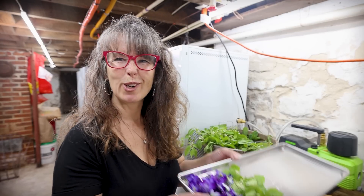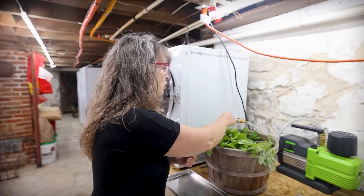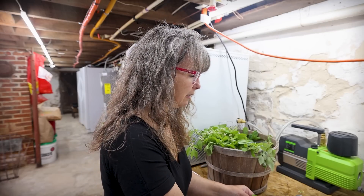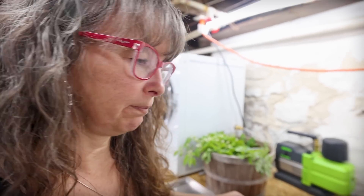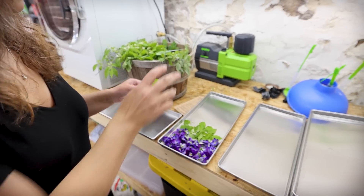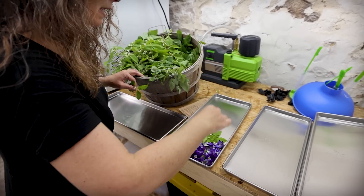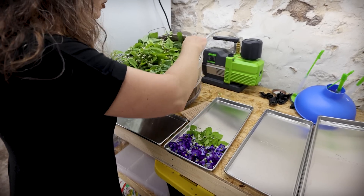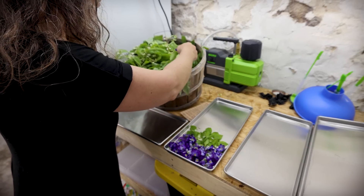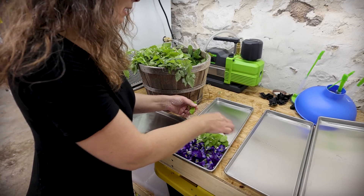Isn't that just gorgeous already? So beautiful. This tray is just going to be the honeysuckle leaves and flowers. And then we've got this big old basket just filled with mint and strawberry leaves and raspberry leaves. Stay tuned, because I'm going to share with you all the beneficial properties of all these things.